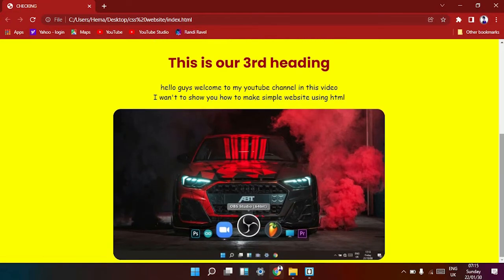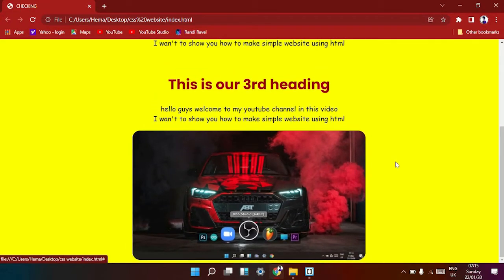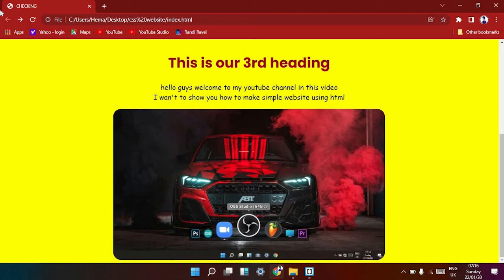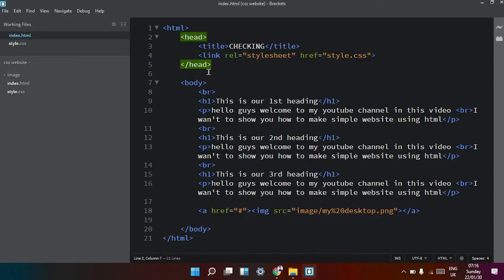This is a very small web page, but it is very beautiful. In our HTML file, you can see I added the html tag, or rather these two tags. Then I added head. This is the head of our web page or website. In the head, you can see title. Title is checking. Now I linked the style.css file and index.css file. You can see I used link, rel, stylesheet, then href, then style.css.